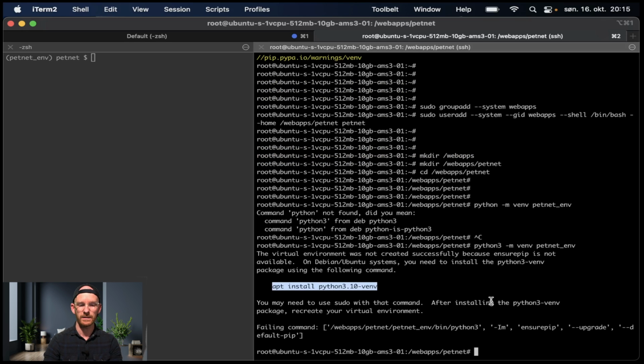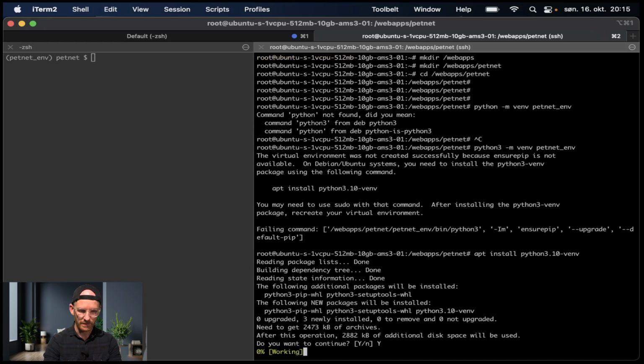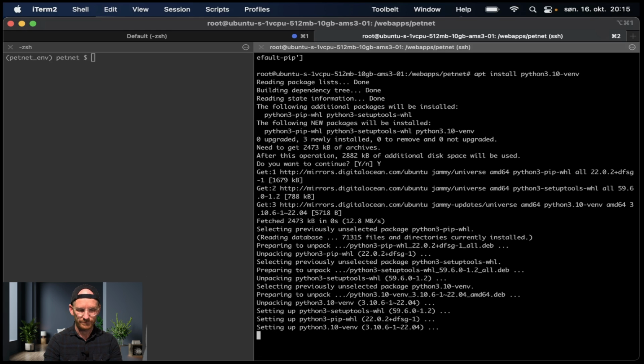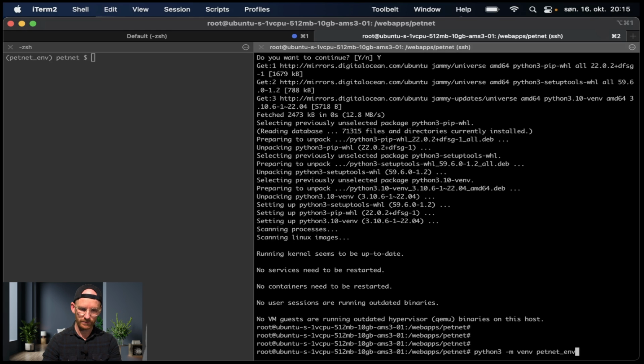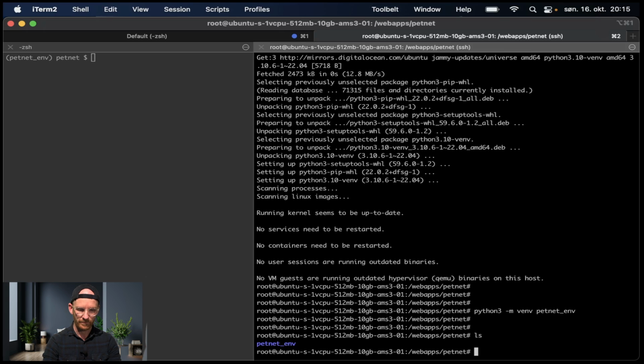So apt install python3.10-venv. Yes, I want to continue. Okay, so when that is done, I can run this command again, and then I should have a virtual environment we can work with. Nice.